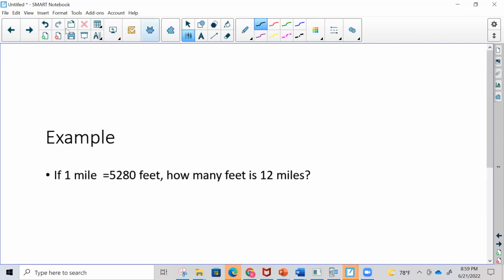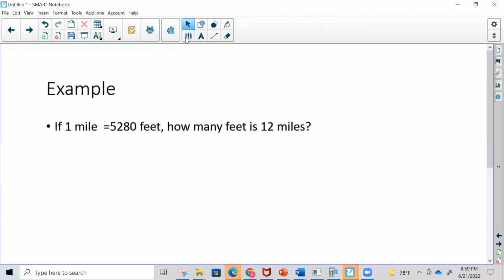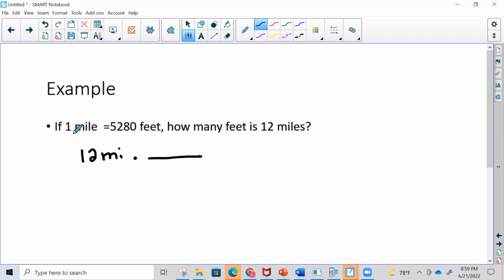We also did ones when we were talking about US measurements, and then it's not as easy. We can't use that chart. Instead, we have to multiply by that proportion. So they said 1 mile is equal to 5,280 feet. How many feet is in 12 miles? Okay, so we start with what we're trying to convert, 12 miles, and then we multiply by this ratio. We need the miles to cancel, so that means the miles needs to go on the bottom, and then the 5,280 feet would go on top. This is over 1, the miles cancel, and then we multiply.